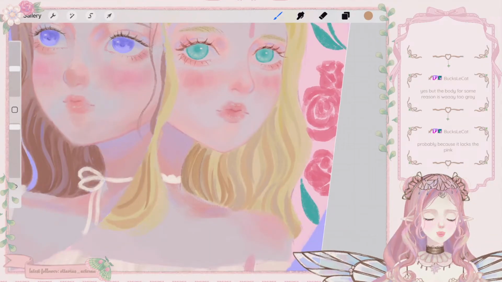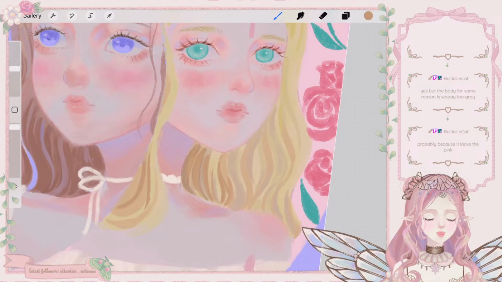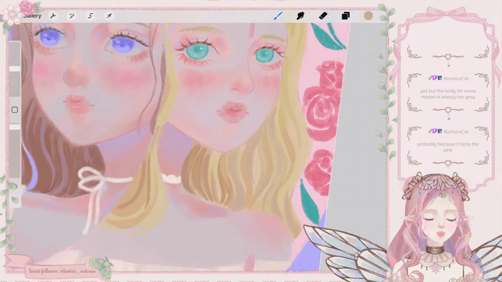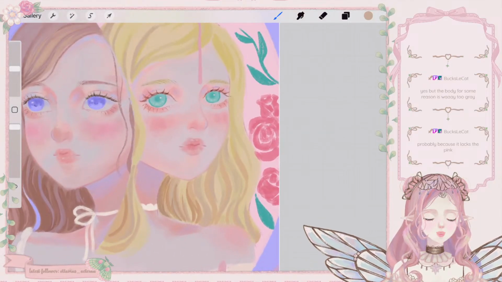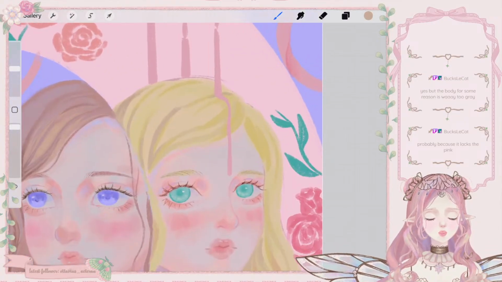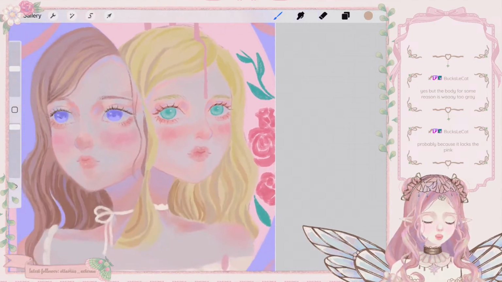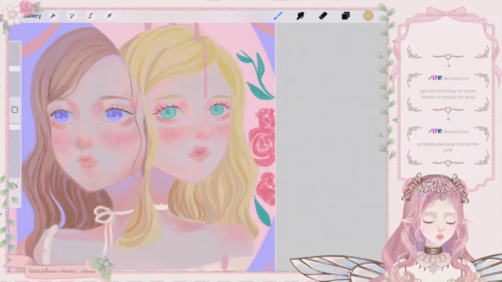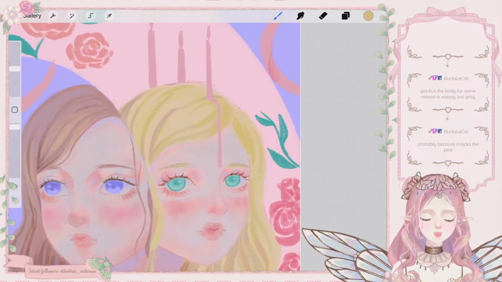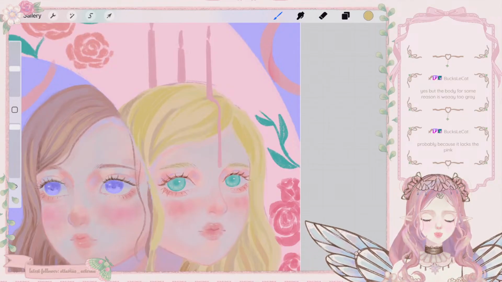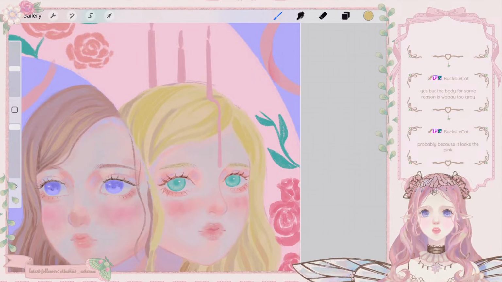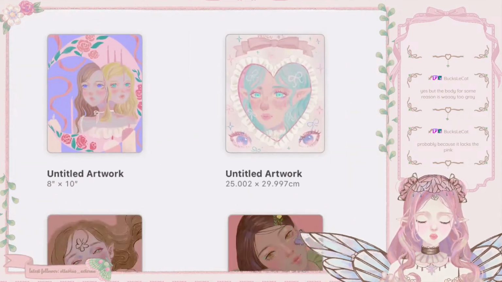Maybe if I walk away from the hair, it will help. I'll render as much as I can, and then I will walk away, and then I'll go back to it later. Usually with hair, I have to go back and look at my own drawing.